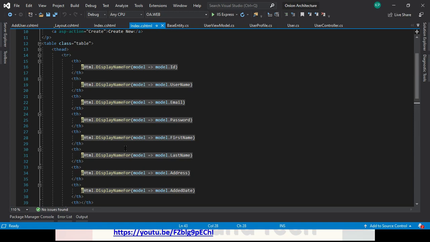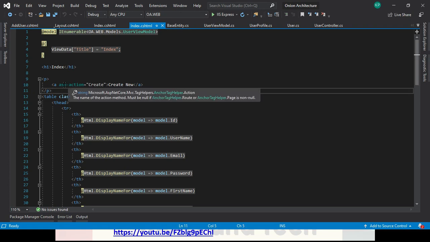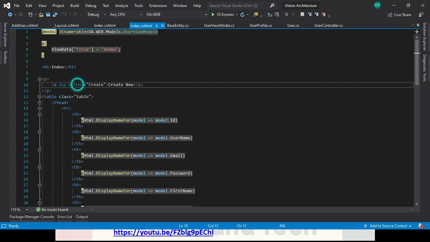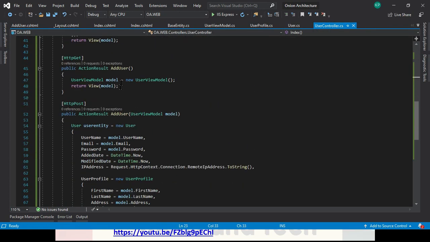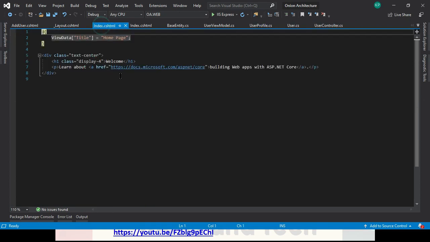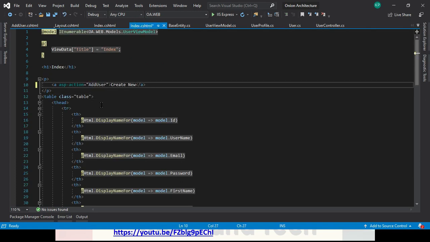It has a create link, like an add user link, with an action that redirects to the create page. But right now I have created add user, so we have to change create to add user. Please change this to add user. It is the action name.